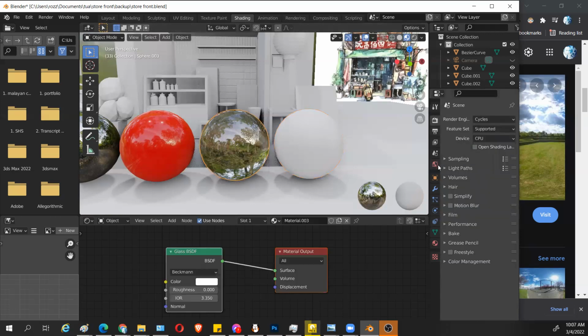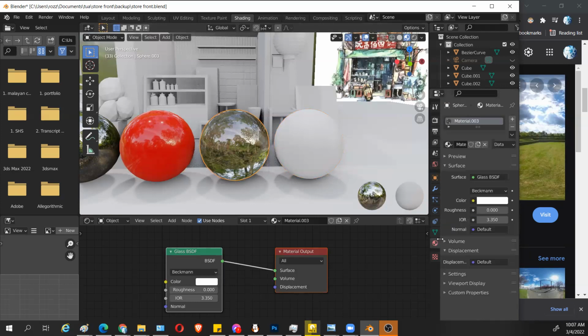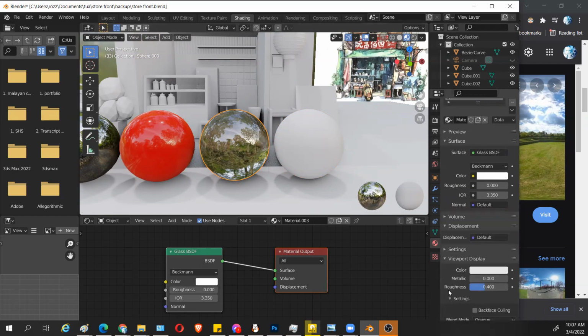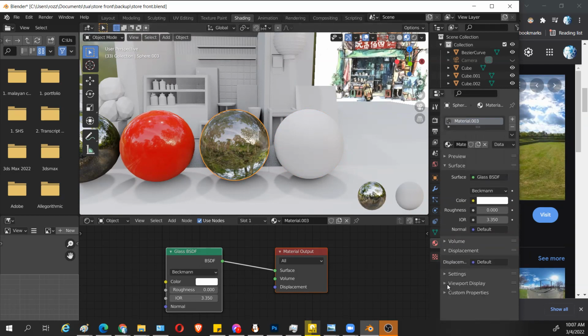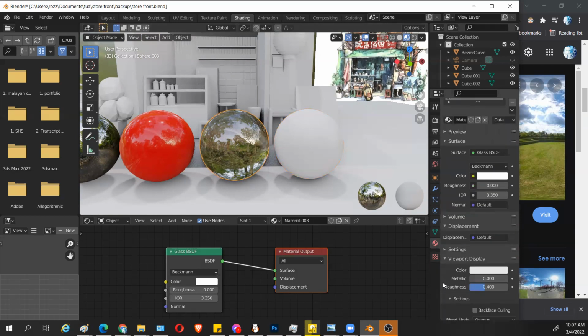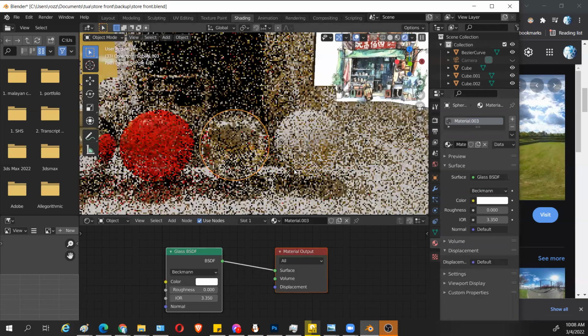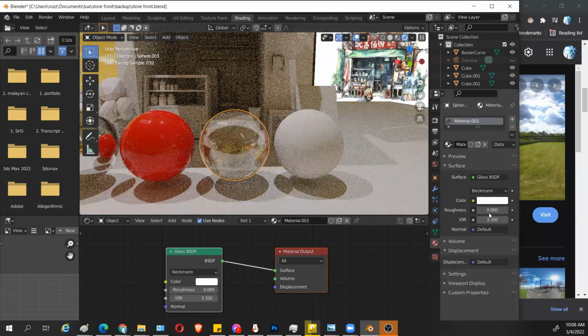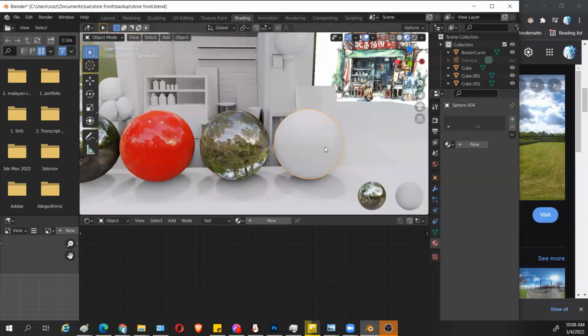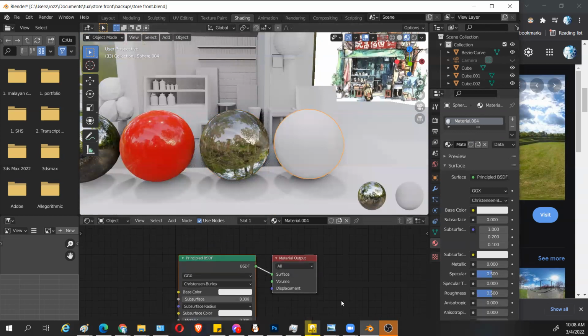So I'm looking for something in the viewport that could actually show some sort of transparency in the glass, even if it's in Cycles, in EEVEE. Okay. So anyway, all right. So this, let's add another one.